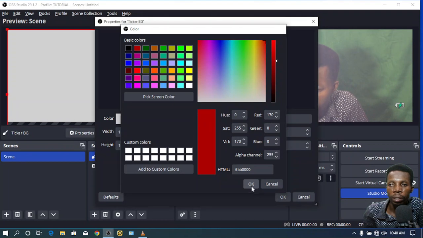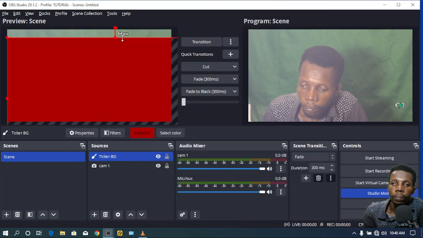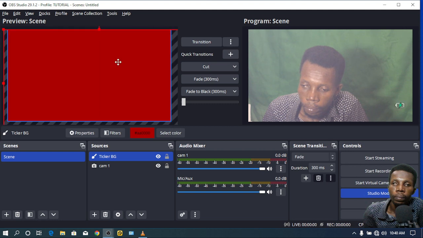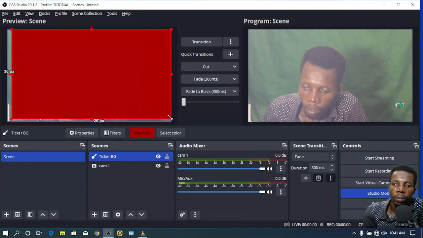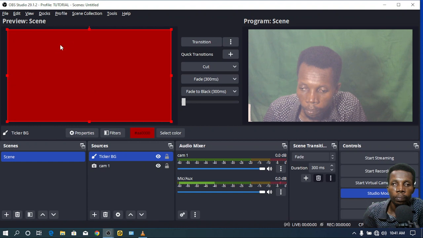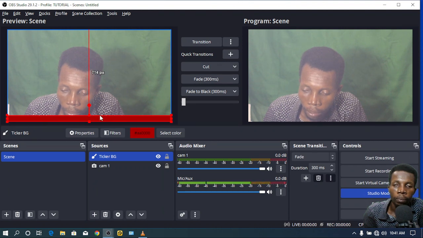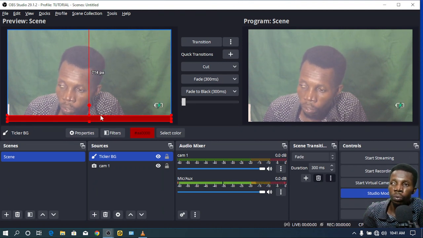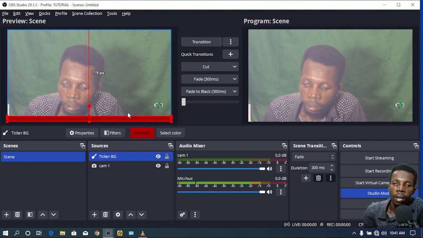I would like to use this. And then I resize it to fit my work. Now I hold on the shift key and then click and drag so that I will have it the way I'm having it. If you don't hold down the shift key, it will squeeze it all around. So I will hold on the shift key and then drag it.